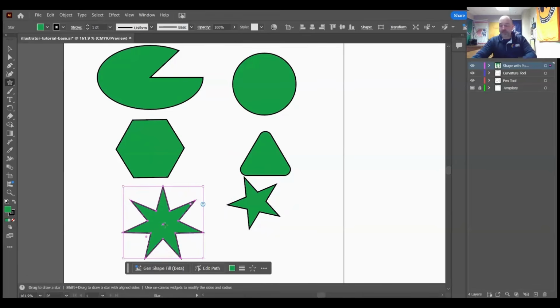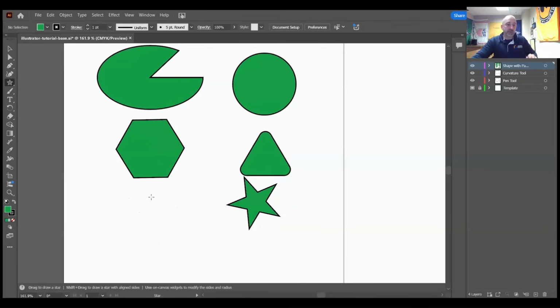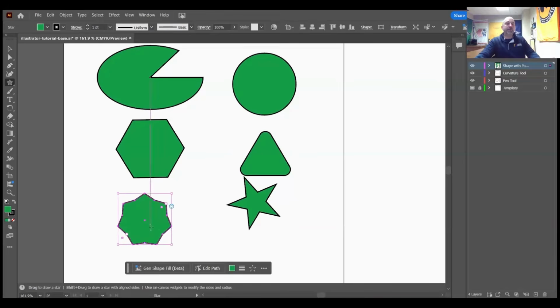I don't like this one. I'm going to take this out. And so what I'm going to do instead, I'm going to change the radius. So see, this one I'm setting to 30 point. Hit tab. Don't hit enter. Hit tab. Okay. And then I'm going to type in 25 point, hit tab, and then I'm doing my 7 sides. Boom, look at that.